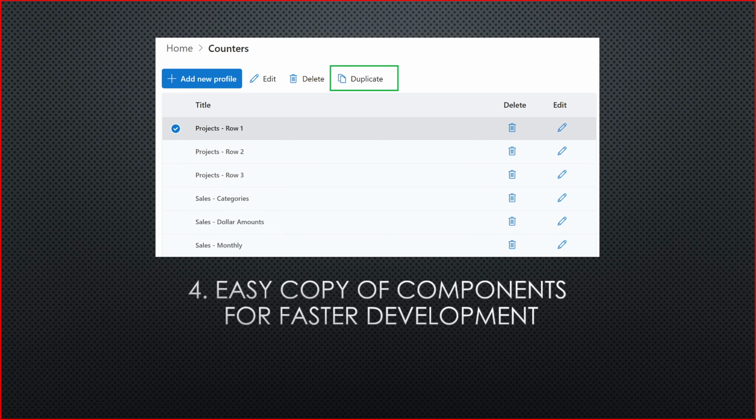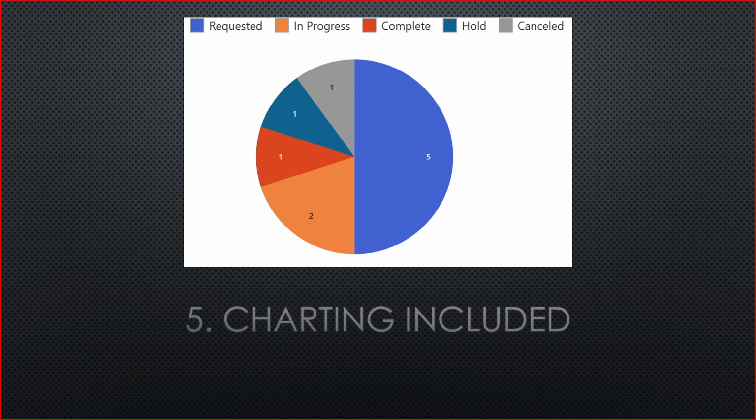Another factor is being able to copy components. Whenever you go about creating a dashboard, you're going to have a series of data. You're going to be doing counts on things like status, and you're going to be going through calendar months, January through December, and there's a lot of series type development. We need to be able to copy configuration and be able to do this quickly. So being able to copy components is a key factor.